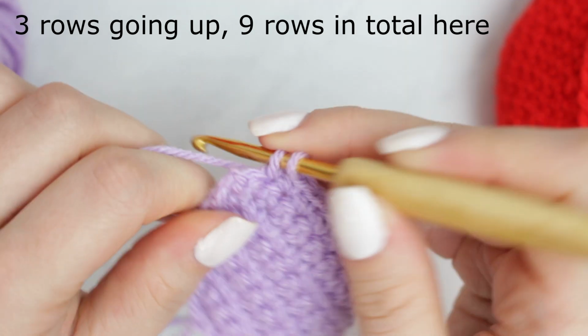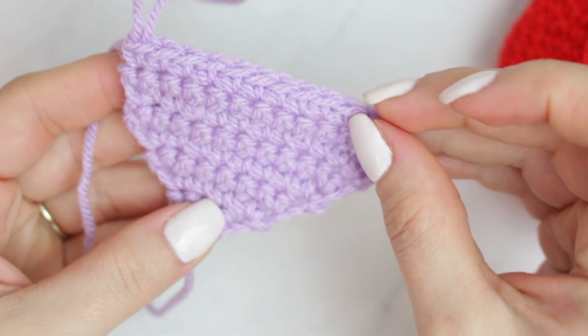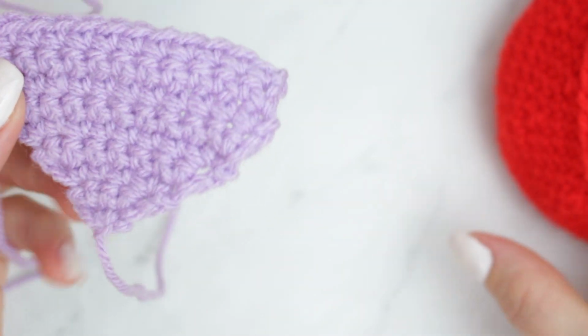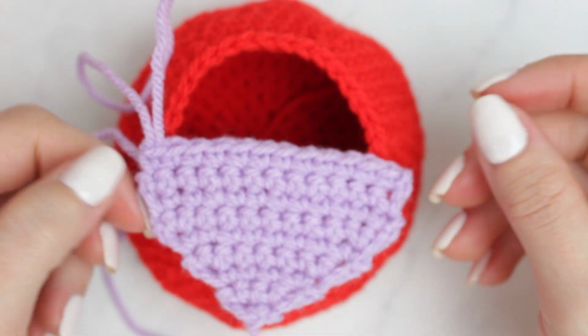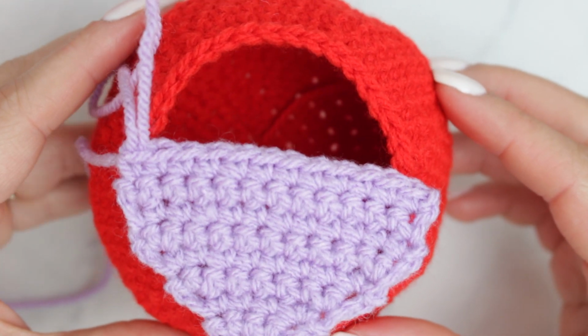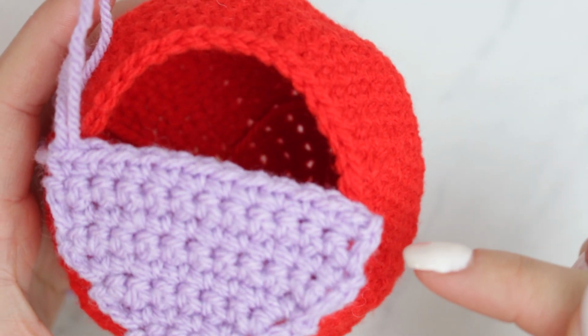So once this one is finished, we can check how this one looks towards the hoodie. So this is how it looks like so far. It's a little crazy, the shape, but it looks really good when it's going inside the hoodie. So here, as you can see, this is good enough.